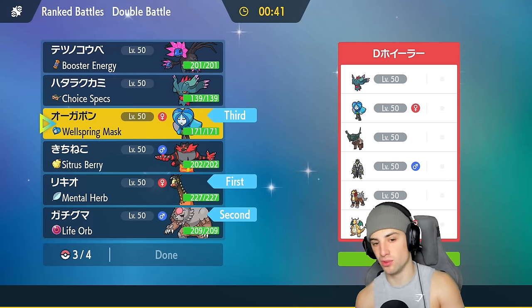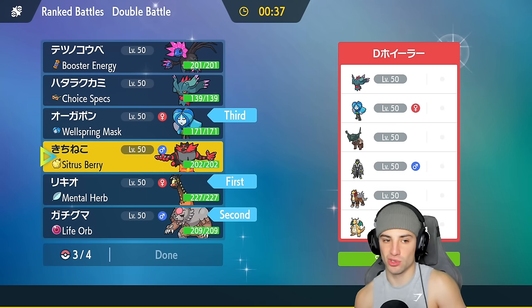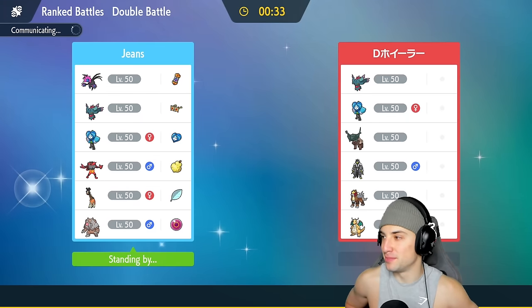Should we Speckin on the Fluttermane? Or do we just go Incineroar with that Intimidate? I think we just go Choice Speckin, right? Yeah, we got to go Choice Speckin.